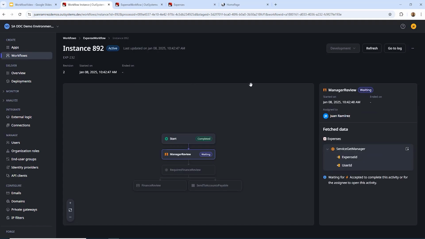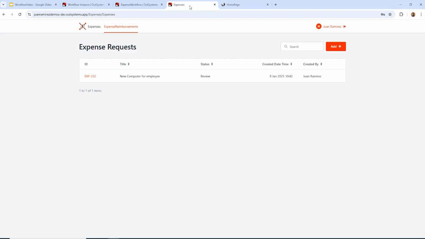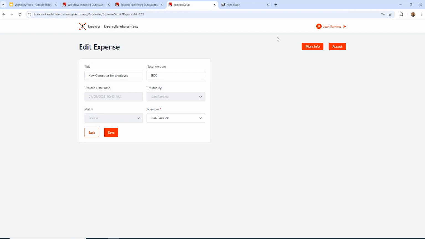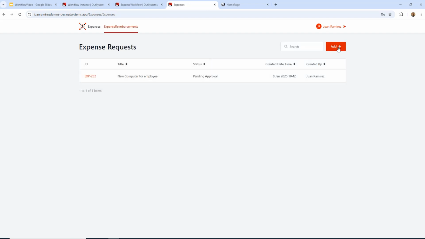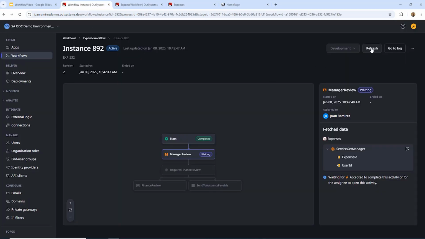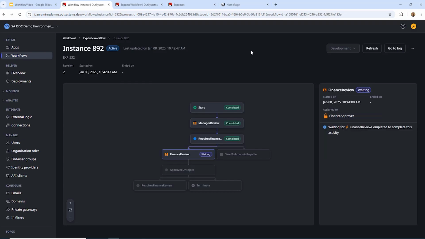Notice that it's in manager view, assigned to me. It executed this action, and it's waiting for that particular event to complete that activity. Let's go here. Let's accept this item. Let's go back to the instance and refresh.